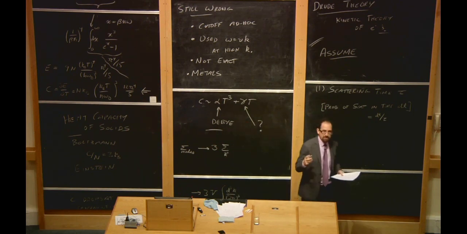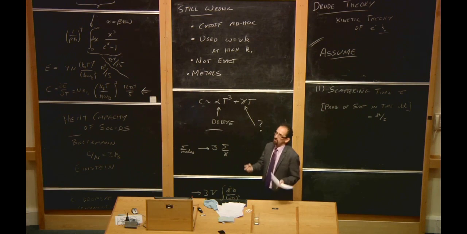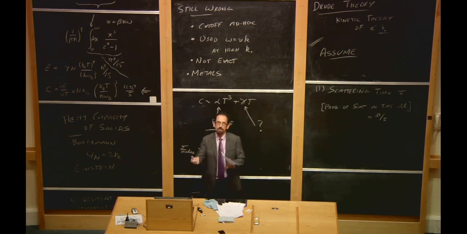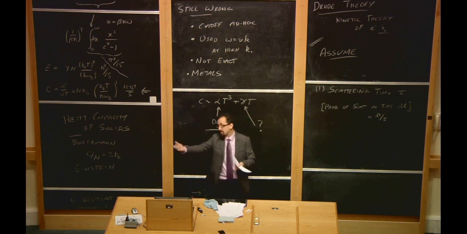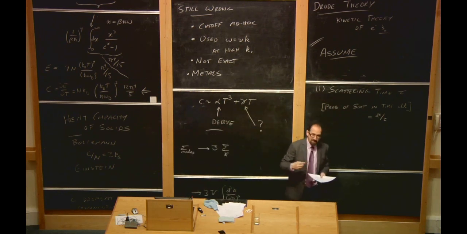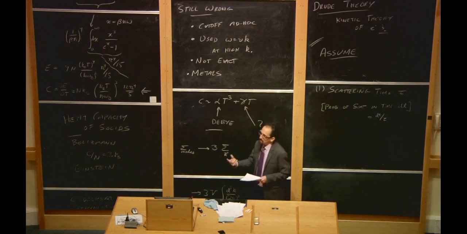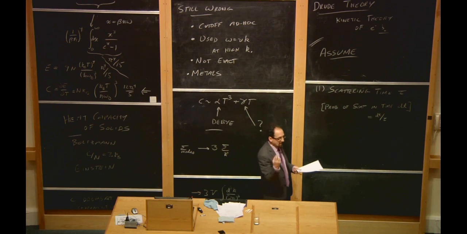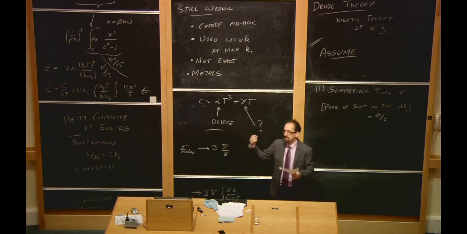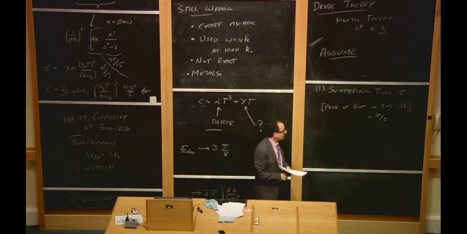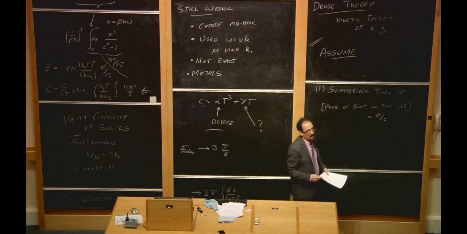For a couple of reasons. First of all, it isn't clear what the scattering cross-section of the electron should be, because the electrons interact with things via long-range Coulomb interaction. So they could scatter from things very far away, potentially. Another thing that's going to make it difficult to figure out what tau is, is that the electron can scatter off lots of other things besides just other electrons. It can scatter off of protons, it can scatter off of impurities, it can scatter off of anything that happens to be in the metal. So for us, this scattering time tau is just going to be a phenomenological parameter.